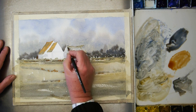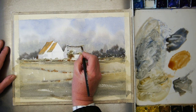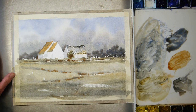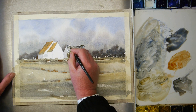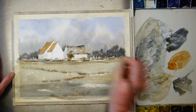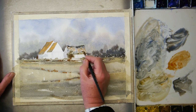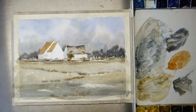Working the tree in the roof. What can I say? Just the same treatment as the other roofs, only in gray tones. Bit of rust. A lot of these roofs though do have rust, made of those metal plates. But the other roofs vary a bit. If you make details enough, it's automatically going to be a focal point.